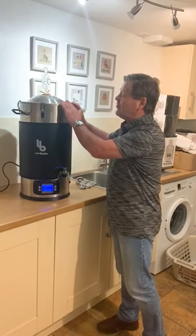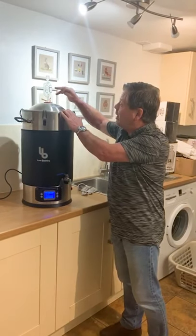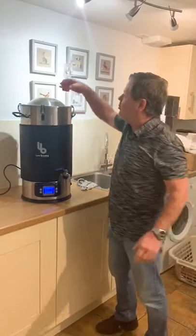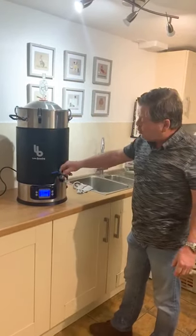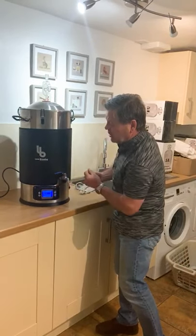On the boiler we've got the clips that hold it all in place. The lid has a big hole in the top to take the airlock — the bung that comes with it is a good size and fits into the top, giving a nice seal. We've also got the tap at the bottom with a slide lever so you can open and close it, and it won't open on its own.